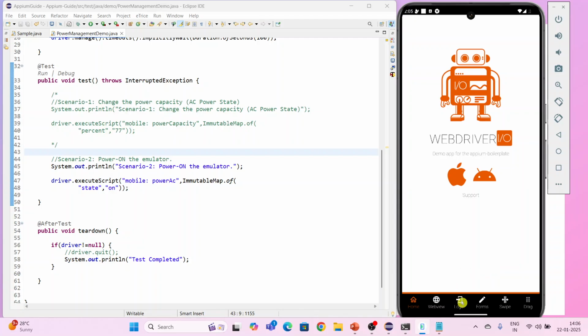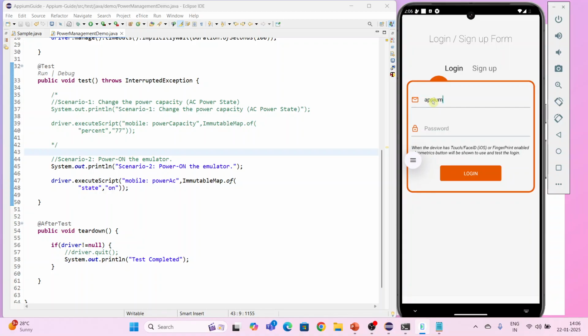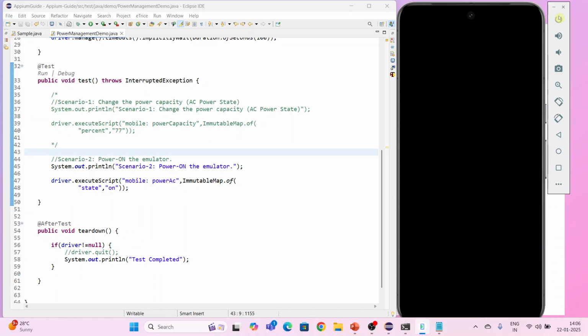I just click on login, and I will enter the value here, appium guide. Okay, email ID I am entering at gmail.com. Now I power off here, and I want to make sure that the value I have entered in that particular email field should be present at runtime.